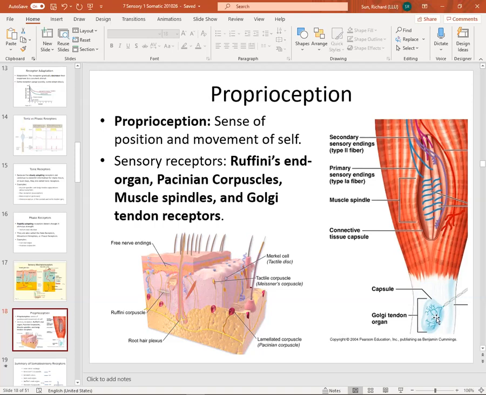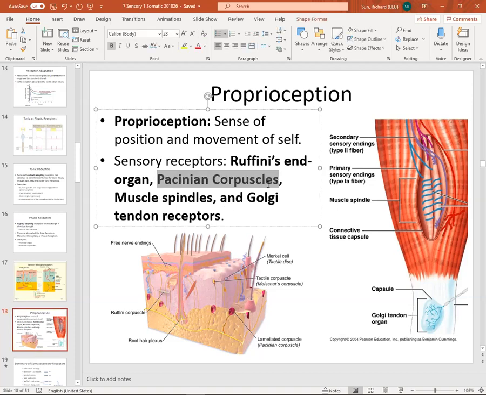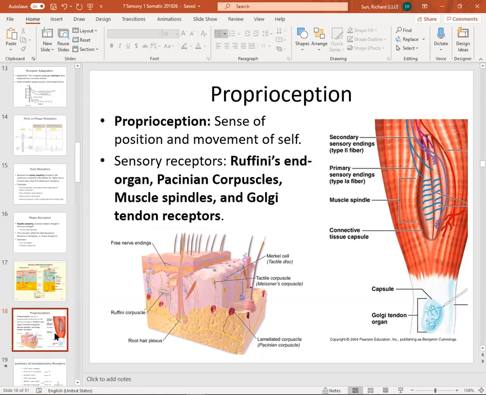This is the Golgi tendon organ, which also sends signal to the brain to provide proprioception. We also have the Pacinian corpuscle and Ruffini ending. These are in the deeper portion of the receptors. So all these four work together to provide the information of proprioception. So this is a quiz question, okay? Which sensory receptors provide proprioception? You need to choose from these four. These are the four major receptors to provide proprioception.